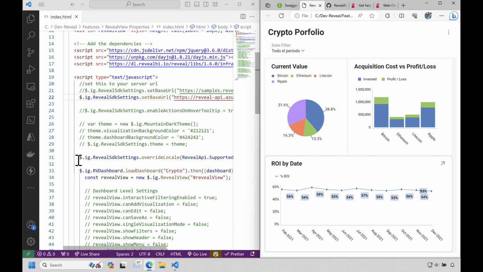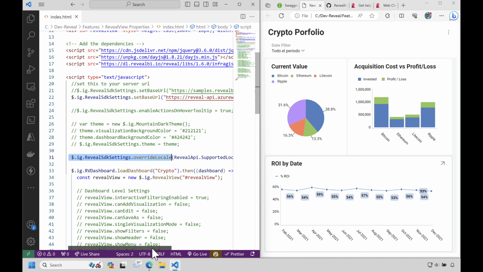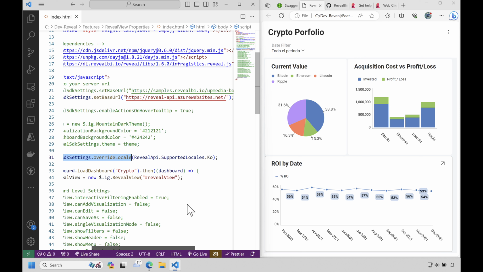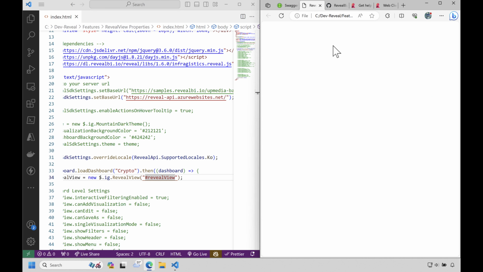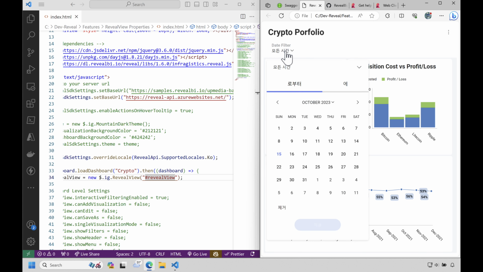As you saw, the localization file being set is being overridden. In this case, I must not have hit save. My localization that I really wanted here was Korean. I must have had Spanish and then not saved this file. So if I go ahead and save this, I'll do a Control S and let's do a refresh. We should see Korean now and not Spanish as our localization.